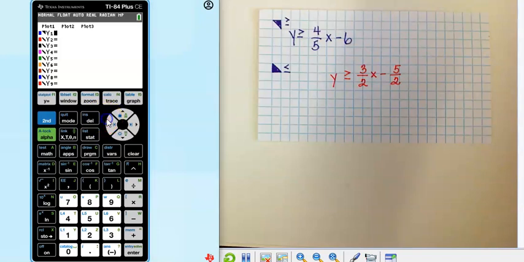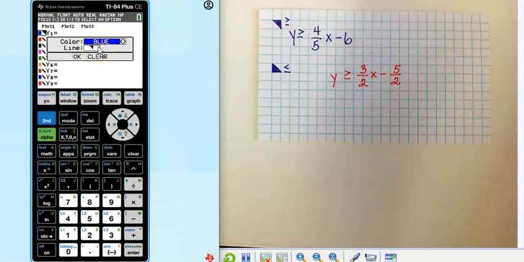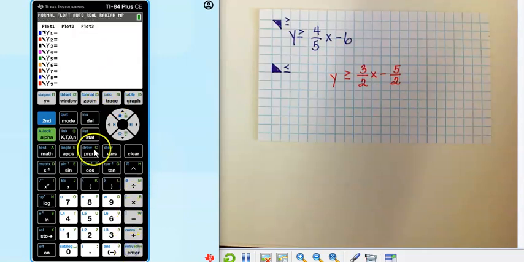Okay, so I need to go back over here and change. Do I need to change that? No, I don't need to change that because I still have a greater than or equal to, so that's fine. Enter, enter, enter. Okay, back over here. And again, I'm going to put 3/2 in parentheses because if you don't put it in parentheses, it's going to think that the x goes in the denominator with your 2, and you do not want that to happen. Okay, and then minus, and again, 5/2.